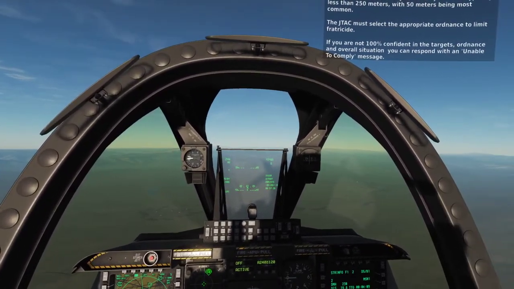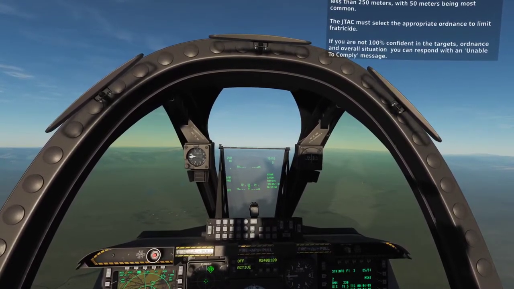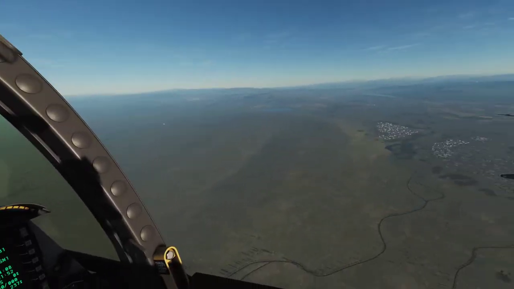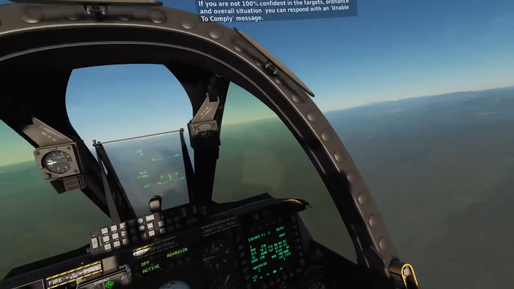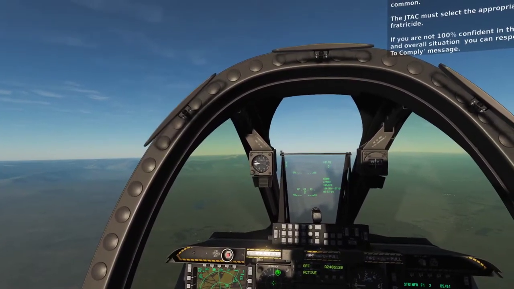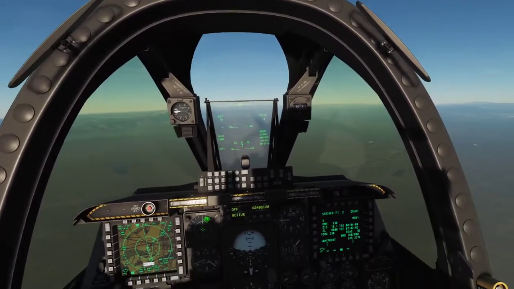Most urban engagements are danger close, as the distance between friendly and enemy forces is typically less than 250 meters, with 50 meters being most common. The JTAC must select the appropriate ordnance to limit fratricide. If you are not 100% confident in the targets, ordnance, and overall situation, you can respond with an unable to comply message.